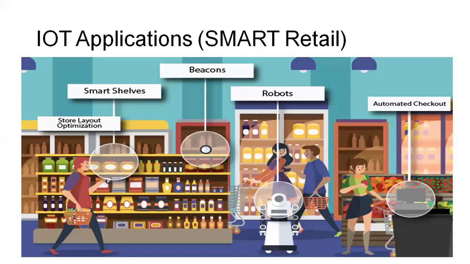In this case, when RFID tags are there, the IoT sensors themselves check the items by these tags and cut the payment from your payment card automatically. This is a main application that sensors will do automatically, and you don't need to queue for long times. IoT sensors sense the items you purchase, add the amount, and cut it from your payment card. In the future, robots will take the place of manual work.